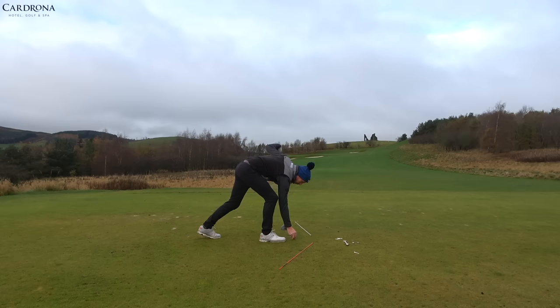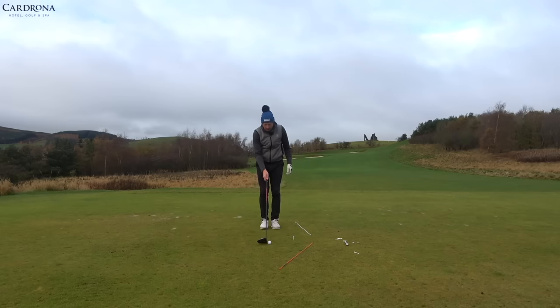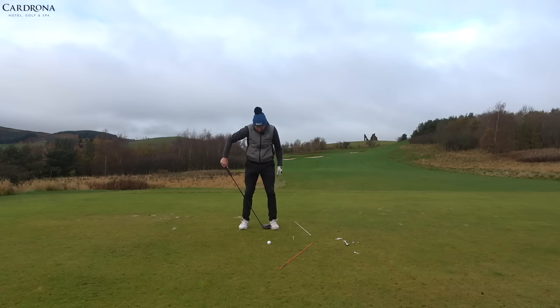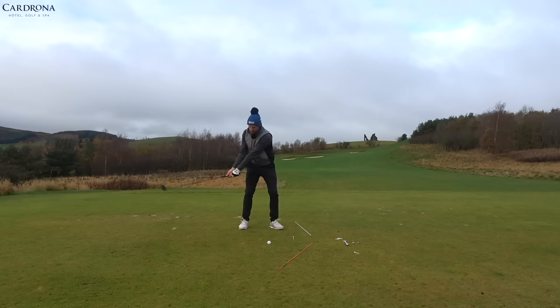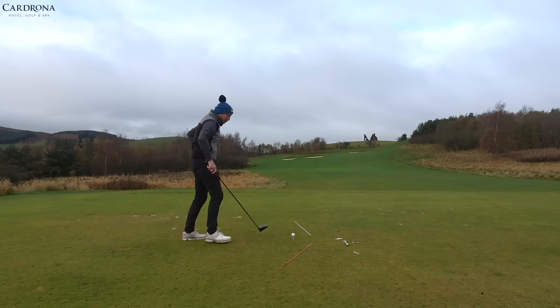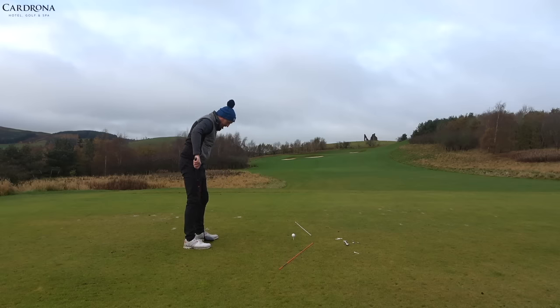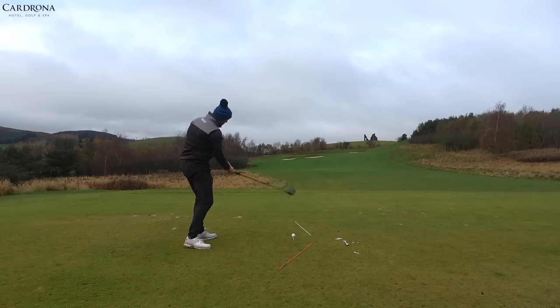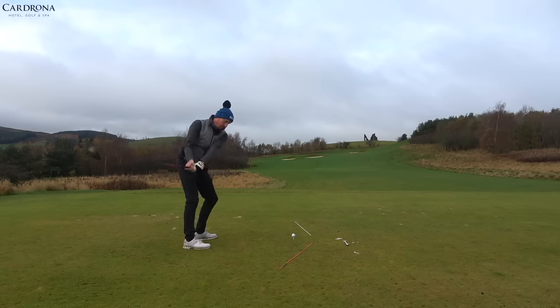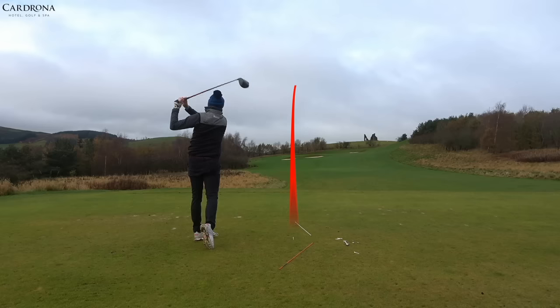The final ball — we add a little more speed but keep the same width of stance: one, two, three clubheads, foot flared out. I'm feeling the body turn — now it's a faster swing with a little bit more speed, because this is the one we take onto the golf course. If you're at 70% this might be your go-to driver swing when things are going wrong and the slice comes back. This is how you regroup. Turn, turn — look at that.